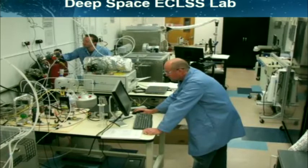The next step, I think, in any of this is we really need to start getting ecosystems put into a chamber with people. It takes a long time to find the issues. It takes a lot of experience working with these technologies. And so the longer, as a program, we wait to start building ecosystems in closed chambers with proper human loads and working those insofar as possible like they're going to be worked together in space.